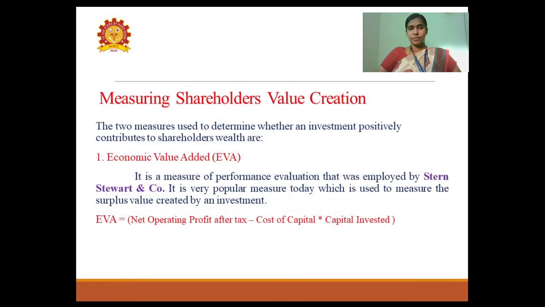Measuring shareholders' value creation. The two measures used to determine whether an investment positively contributes to the shareholders' wealth are economic value added. So it is a measure of performance evaluation that was employed by Stern Stewart and Co. It is a very popular measure today, which is used to measure the surplus value created by an investment. So how to calculate EVA? EVA equals net operating profit after tax minus cost of capital into capital invested.